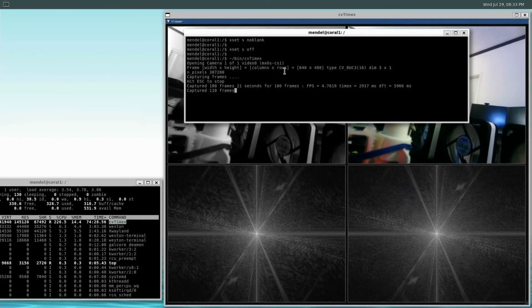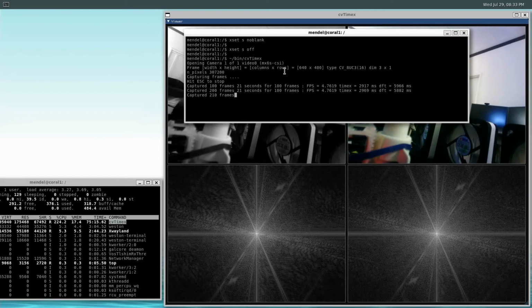One is POCL, which uses pthreads to run OpenCL kernels on the CPU. And I also have the Vivante GPU, which supports OpenCL. The way I've ordered them, the Vivante should come up as the first platform.